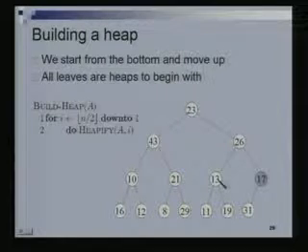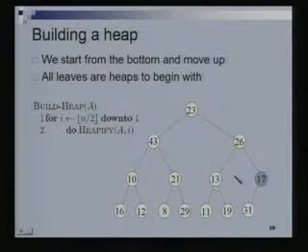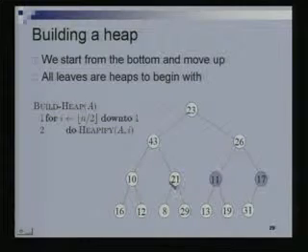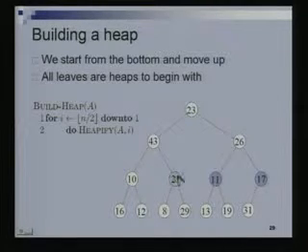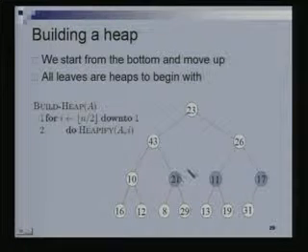To run heapify, the first thing that heapify does is it takes this, looks at the 2 children, takes the smaller of the 2 children and swaps it with this. So I'm going to make a heap out of this. The smaller of the 2 children is 11, so I'm going to swap 11 and 13. So this also now becomes a heap. Similarly, I now need to make this, the subtree rooted here, a heap. The smaller of the 2 children is 8, I swap 8 and 21.